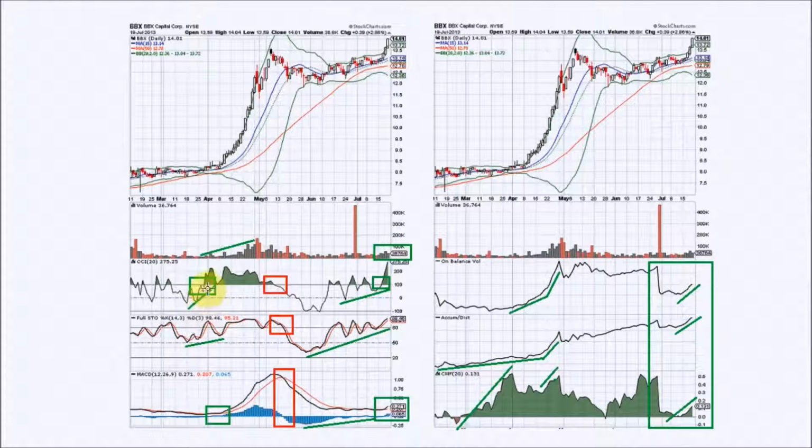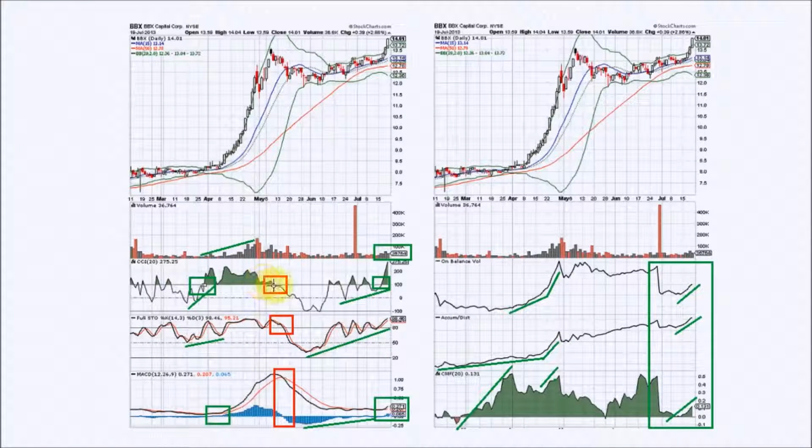Now, the CCI buy signal was right here when it crossed up through the plus 100 line. As I said, volume increasing. Stochastics found support at the 50 line, which is bullish, and then had a rising trend line of support. The MACD histogram was negative below zero, crossed up through it. The MACD crossed up through the signal line and stayed above it. And the histogram right here, the blue bars went up all the way to the top.